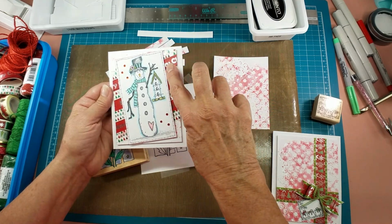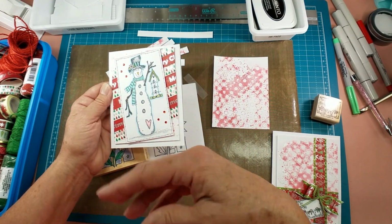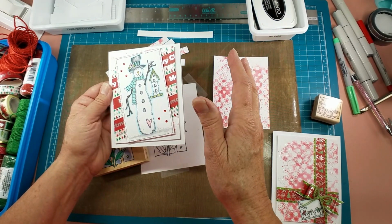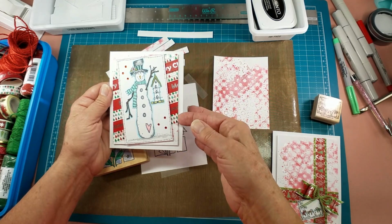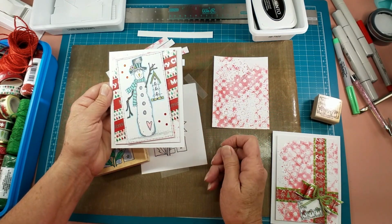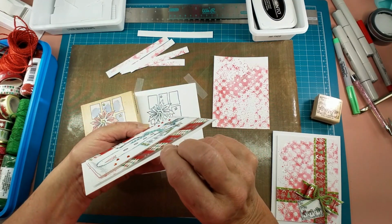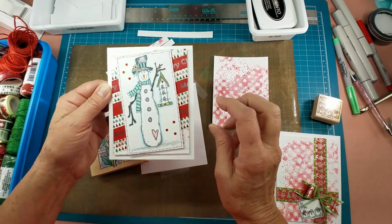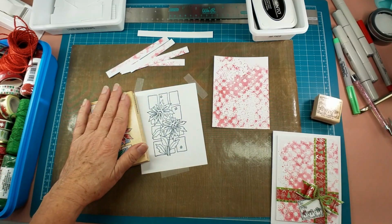Now what I find with washi tape is sometimes the tack on it kind of goes away if it wasn't really super tacky to begin with. And what I do then on the back side is I'll use a little bit of clear tape and just tape down the back side. This card has a little bit of foam on 2 layers, and it's just a real simple little card, and some little red gems to finish it out.